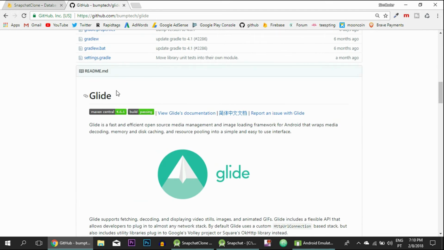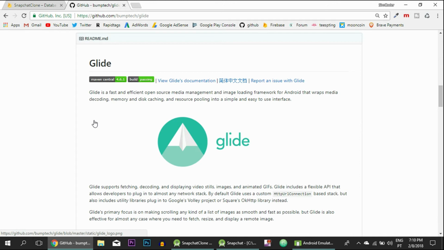And Glide is one of them, because you can get images without having to worry about anything. So you can just give Glide a URL and it will automatically get the images that are in that URL. So that's the reason why I'm getting it.